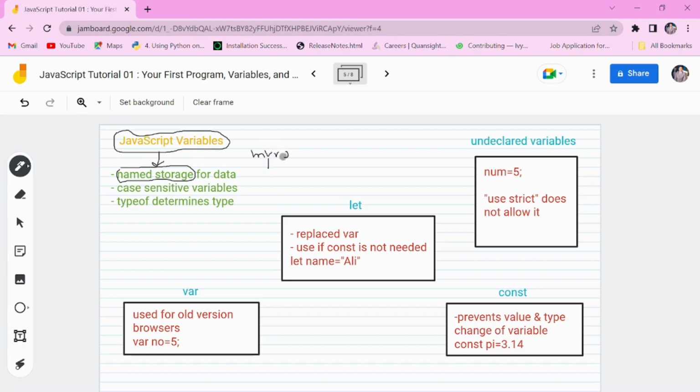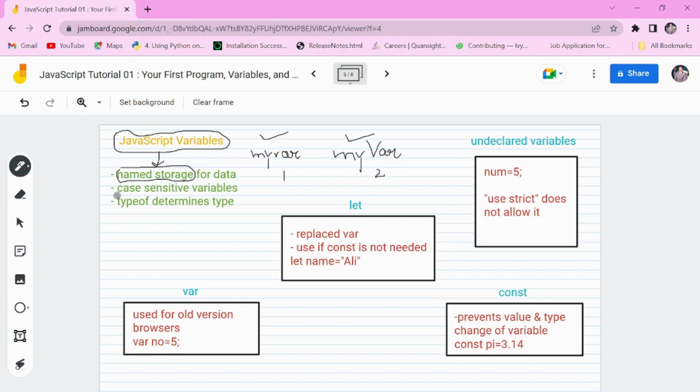Like we declare a variable with this name myvar, and we go on and declare a second variable like this. These are not the same. These are distinct variables, and they are going to be considered distinct. It will be counted as one and it will be counted as second variable.